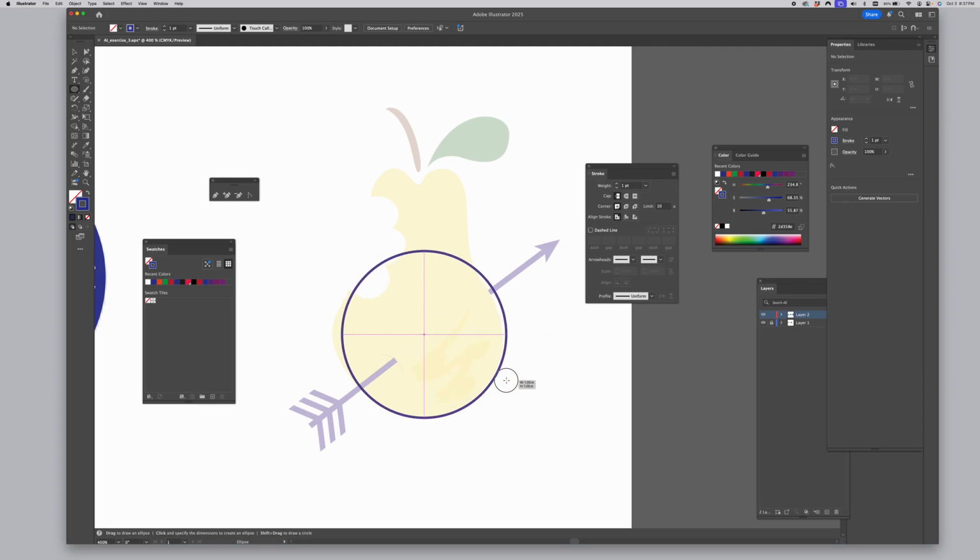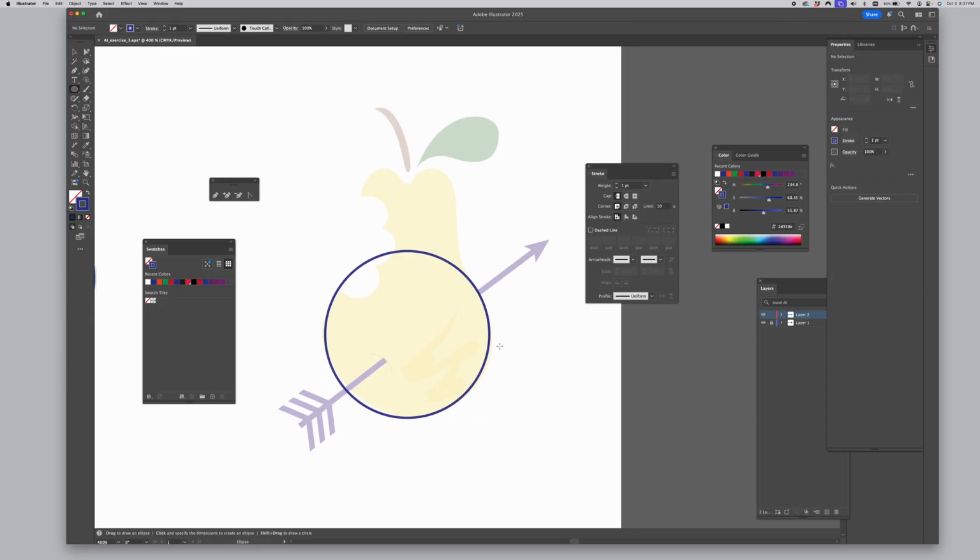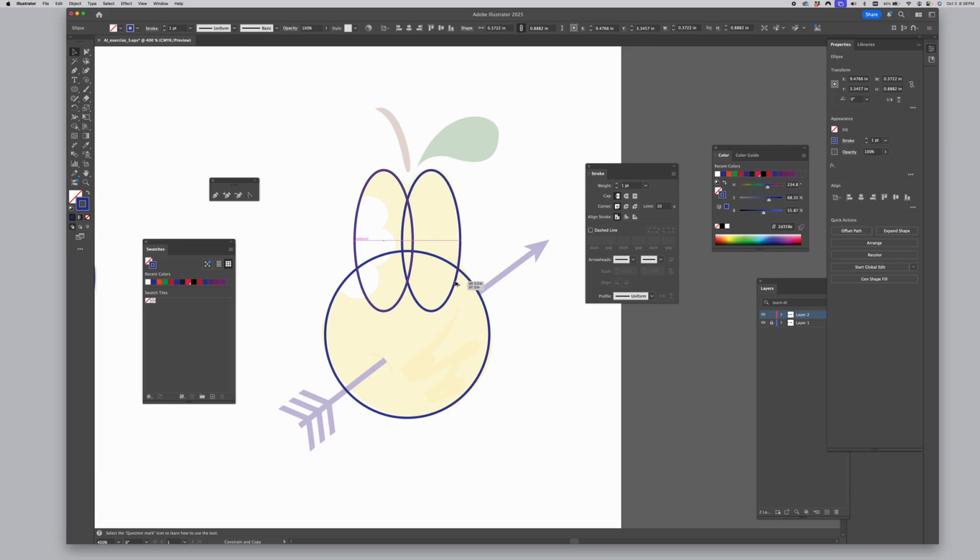I'm going to make a circle. I can bump it over if I was off a little bit. Command key so I can deselect. I'm going to make an oval. And then with the selection tool, option, click and drag, I can clone it. Okay, these aren't perfect. I'm not worried about perfect. Then I can select those three objects and unite them. And that's that shape.